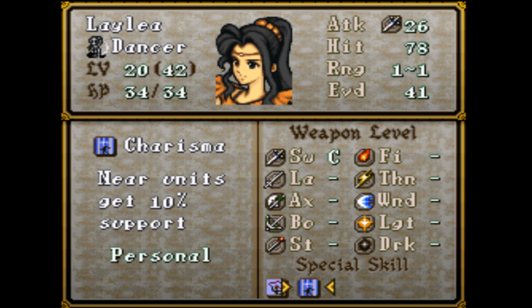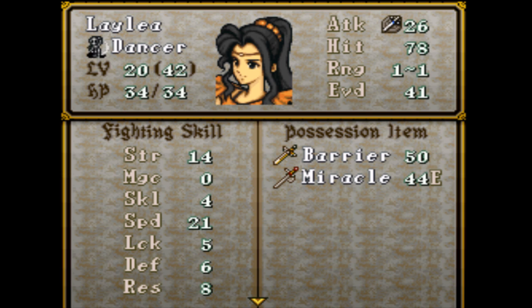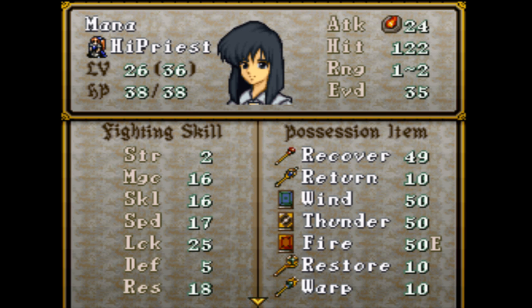Gotta love Layla with the Charisma. She's level 20. I gave her a lot of experience this playthrough, so she has a speed of 21. Her other stats kind of suck. I don't know why her strength growth is so high. I guess the programmers just thought it would be funny. But yeah, she can't really fight. She can never fight no matter what you do, really.